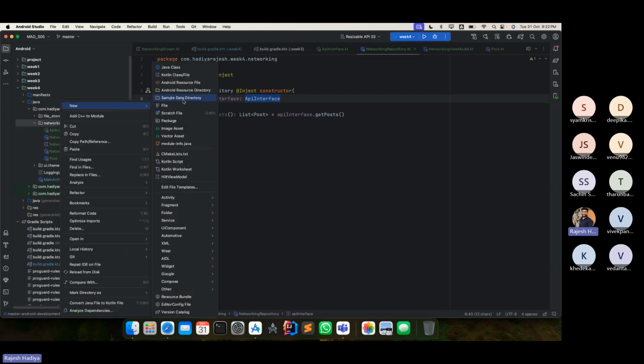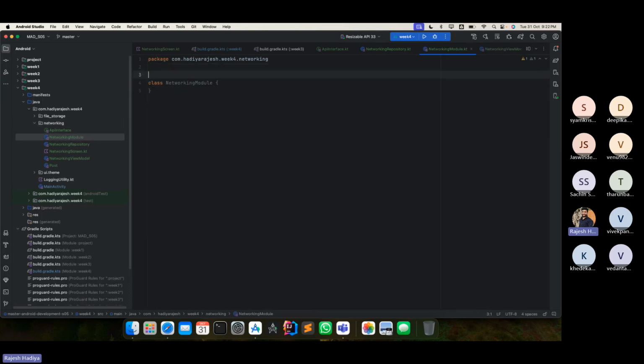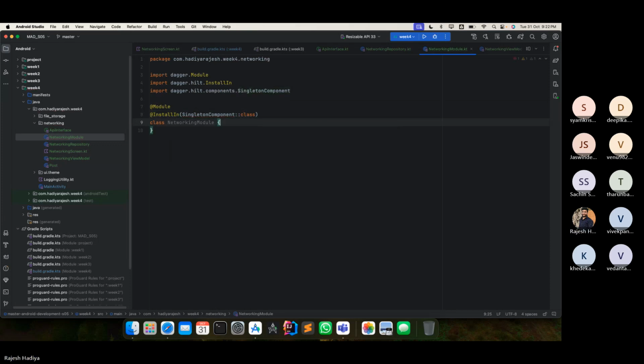So let's define our module. Let's call it networking module. Okay, it's a module and we want to install it into a singleton component, that is the application level component. Cool.